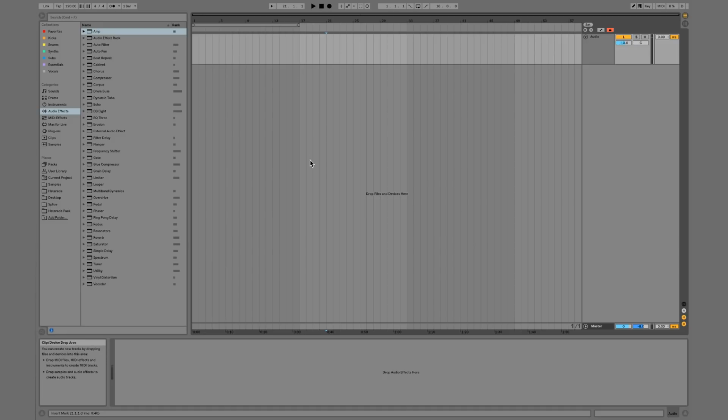So, what you're looking at right here is Ableton Live 10. This is the Suite version, and I'm gonna go through those in a second. But you can see the classic light gray color here. This is the default skin. We can get into a little bit later on how you can customize this, but this is generally when you open a new project in Ableton, you just download it. This is what it will look like. So let's get into the different versions of Ableton Live.